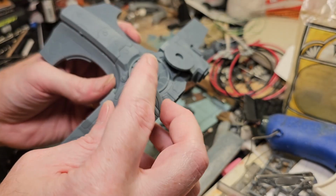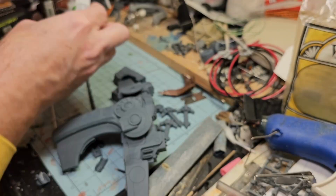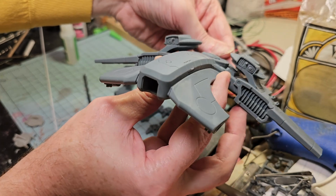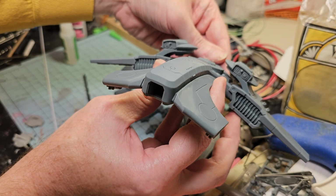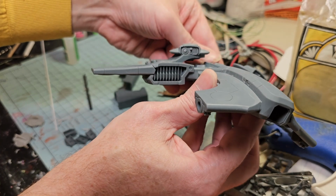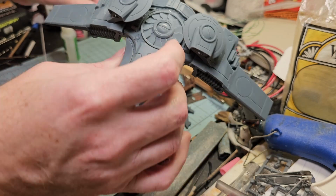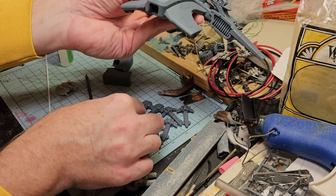Okay, next is the sensors. So again, a little off kilter, done on purpose. We don't want them looking straight ahead. So we got one kind of looking off a little bit this way to the left, and then we got one kind of looking more out to the right at an angle. So just kind of offset them a little bit. Okay, so next is the centerpiece.